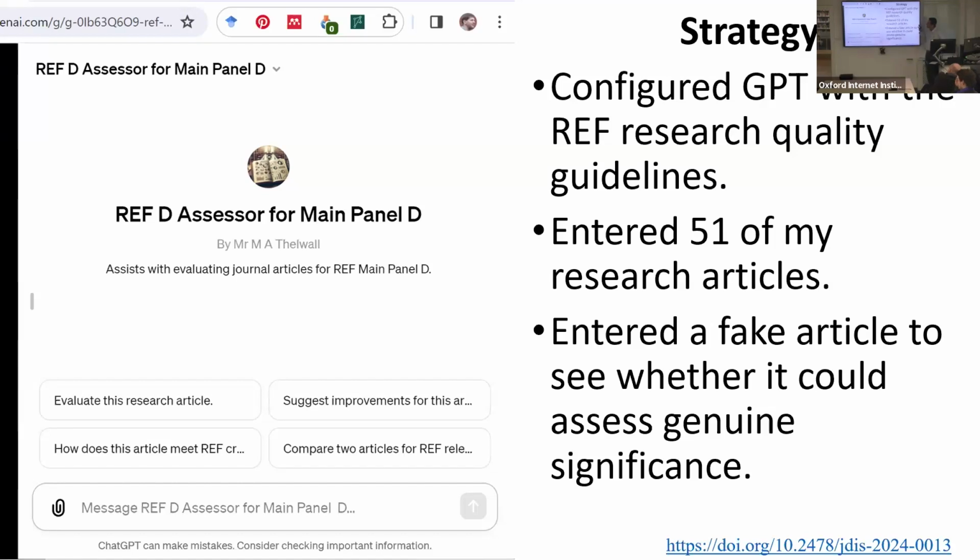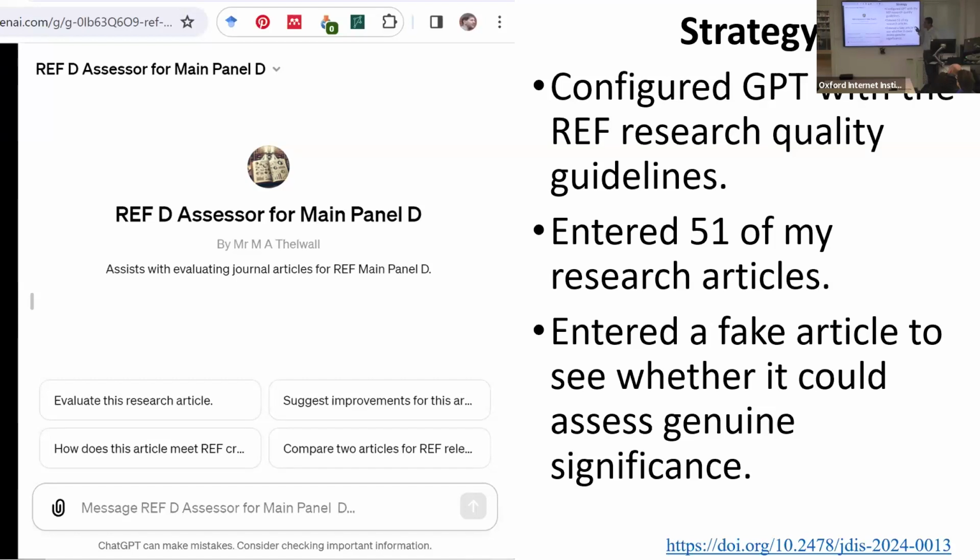So I used the guidelines that the assessors in the REF, the National Research Evaluation Exercise, are given. I took their guidelines almost word for word and fed them into ChatGPT. The main thing I changed was the start, which you'll see in a little bit. Essentially, I'm telling ChatGPT the same things that the assessors were told, giving it the same type of document the assessors were given, and then seeing whether it gives similar types of result.